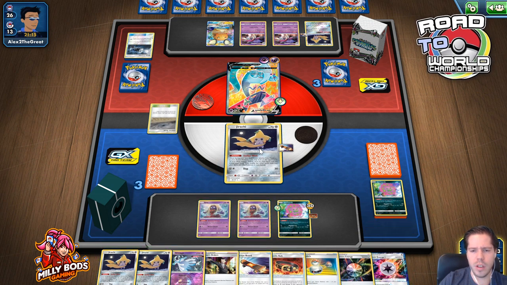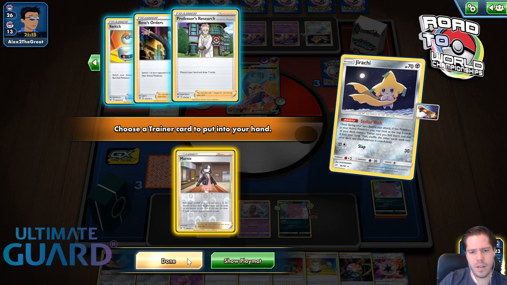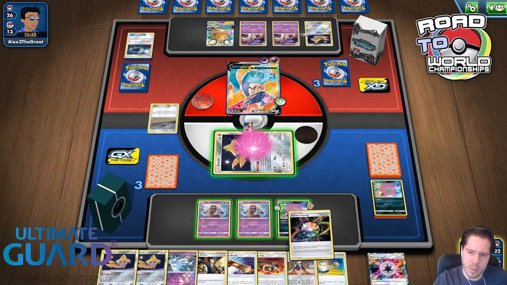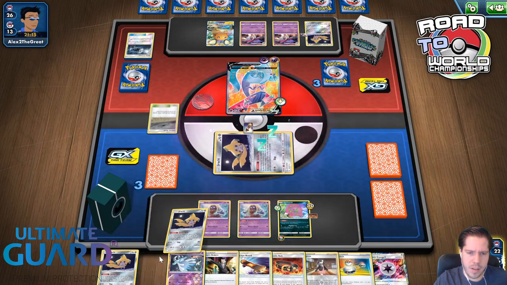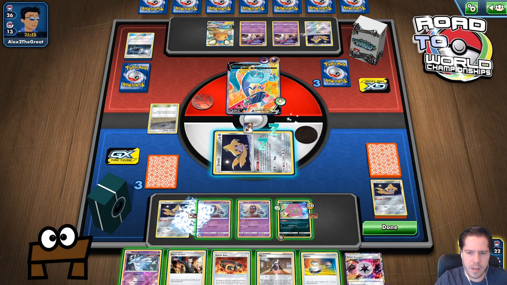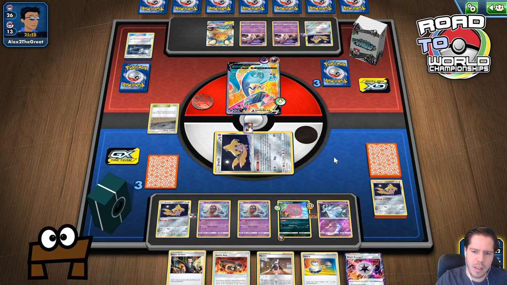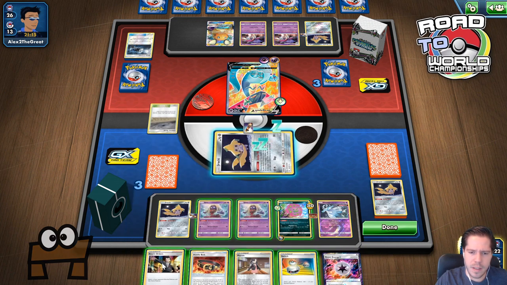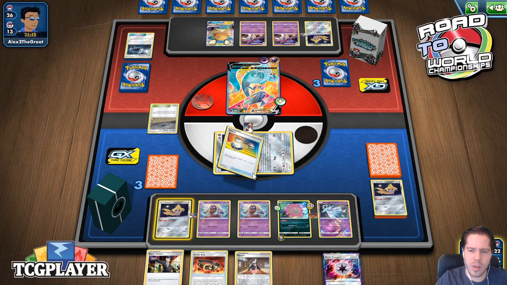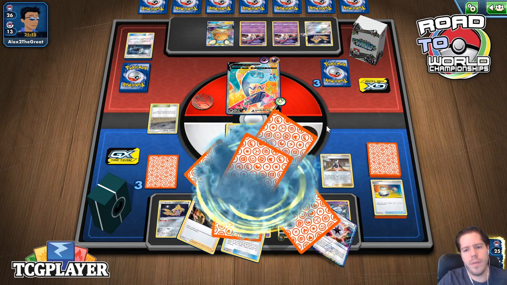So what I'm really looking for is a backup attacker, right? So I'm liking this Marnie. I am liking this Marnie. I'll go ahead and attach here, discarding the Jirachi. Fine, and bench our Jirachi. Bench this guy. Bench down the Nihilego, right? Because I might end up using that attack. And then I could switch just to get another Stella Wish. Yeah, that seems good. And then I'll Marnie.